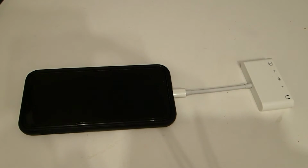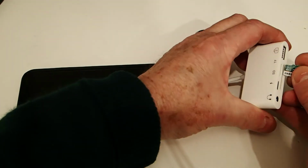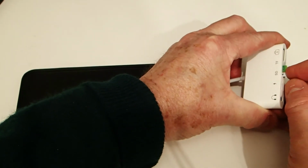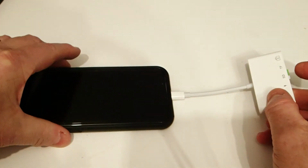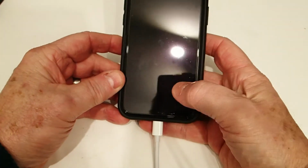Now with an SD or a micro SD, the process of importing your pictures is pretty simple. I've got a micro SD card here. If I can manage to put it in the right way, it just clicks in. I've no power adapter connected this time.